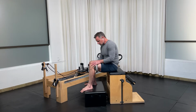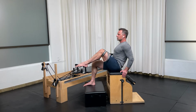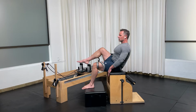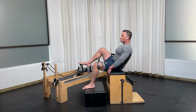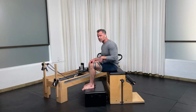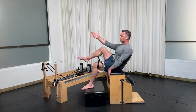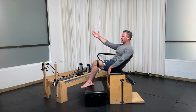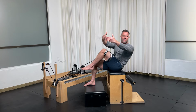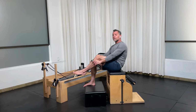Now I'm demoing, so if I were to do this in a class, and I'm going to start here, here, rolling down a little bit more. I might add rotation and then do a hip flexor stretch. So then I'm going to go arm up, rotate, back down, rotate, back down, take my arm away if I do not need that assist. And then I'm going to do a nice little hip flexor stretch.